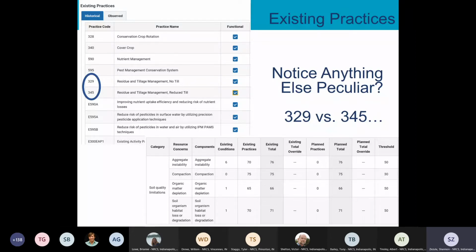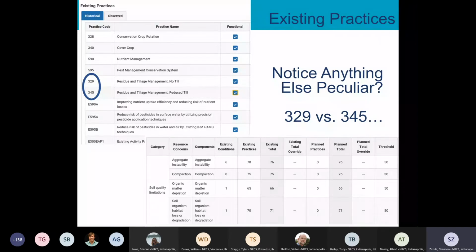And again, we saw this with our CSP consultants because they said, hey, in 2022, the guy's going to plant no-till. So in 2023, he's going to go back to reduced till. It's like, okay, we should only have one tillage system on our crop fields. And there are some other practices like that too.